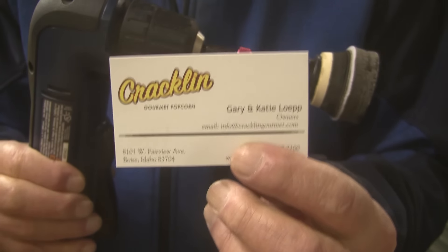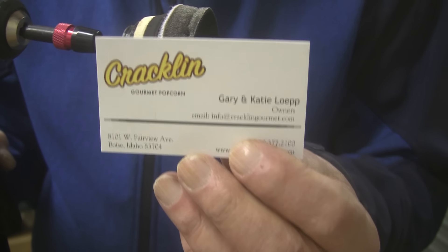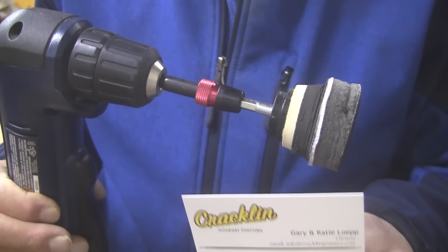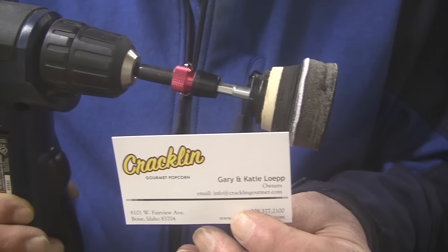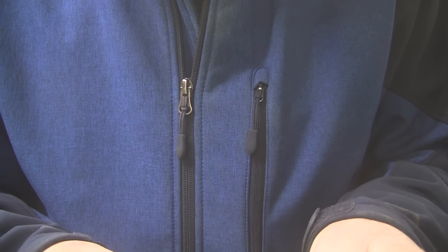This is a three inch, and it's really high quality. These folks sent it to me — Gary and Katie Lep from Idaho. And what else do you see on there? Cracklin Gourmet Popcorn. They sent me a big box of popcorn samples, but there's not much left. I told Gary this will get me through a lot of movie nights — well, I didn't get through that many movie nights. My current favorite is bacon cheddar. Oh my goodness gracious, bacon cheddar popcorn! They have a website, cracklingourmet.com. Thank you, Gary and Katie — I really appreciate that.